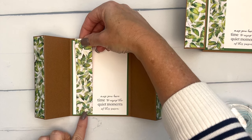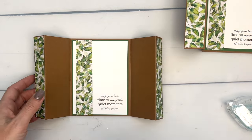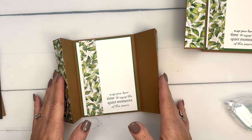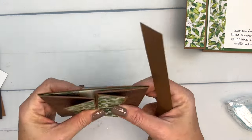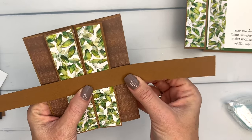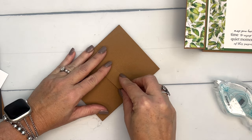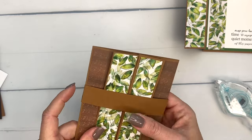This strip is going to go right here. I like to fancy up the insides — for one it really adds something special to your card, but it also creates a smaller space so you don't have to write so much. I always struggle with what to write so I like to cheat a little bit and make the space smaller. Close it and take your Pecan Pie belly band — we're just going to fold over the ends like this, put some adhesive on the end, and match them up. Not too tight so that it will slide easily — I've made it so tight before that I have a hard time sliding it.